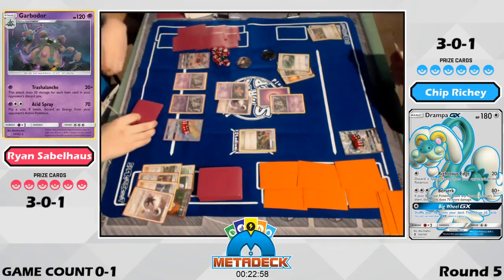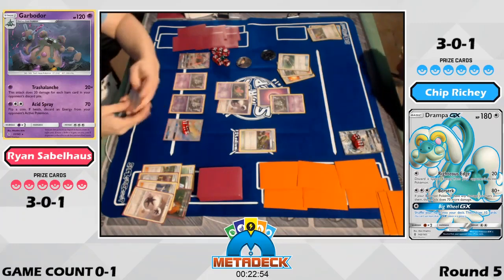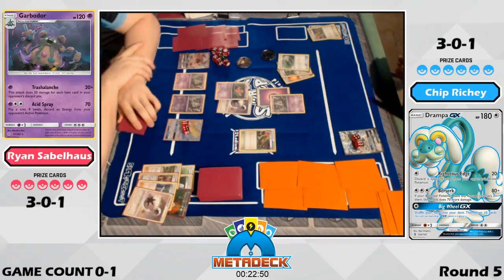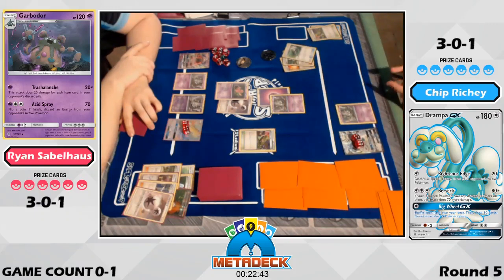So we'll see an Ultra Ball from Chip, discarding a Field Blower and what looks like a Teammates. Yep, I believe it's a Field Blower and a Teammates. Giving him the Teammates in the discard for easy access is definitely a very good play. It's just a VS Seeker away after a knockout.